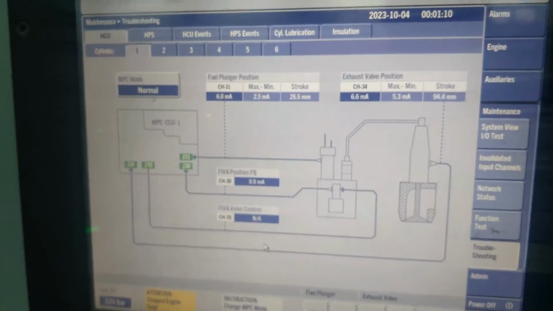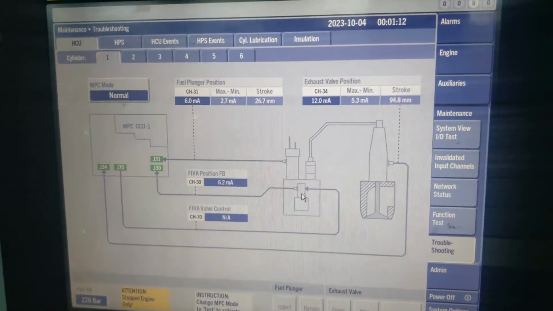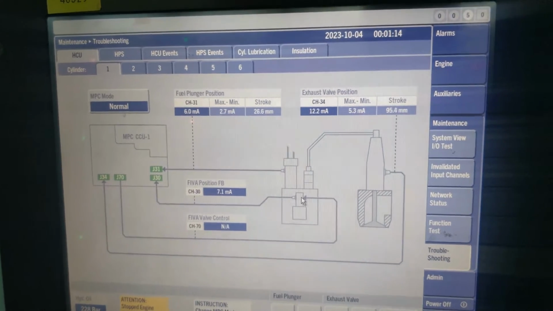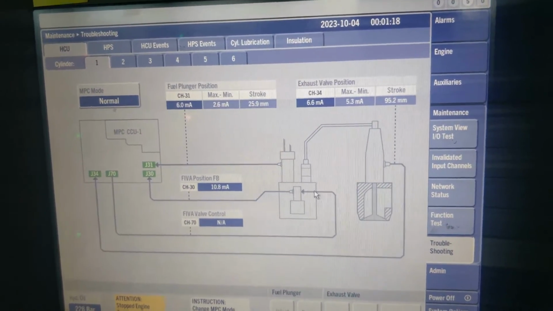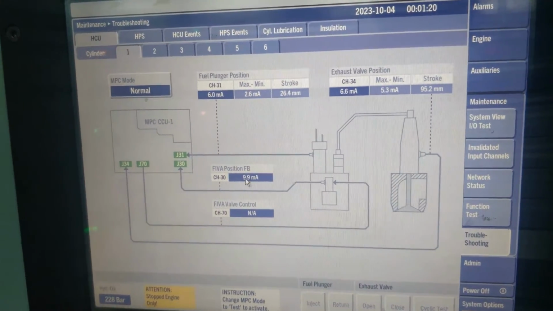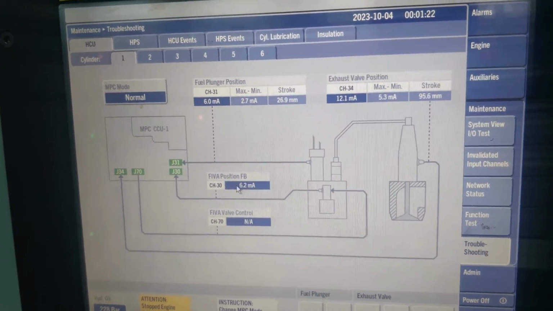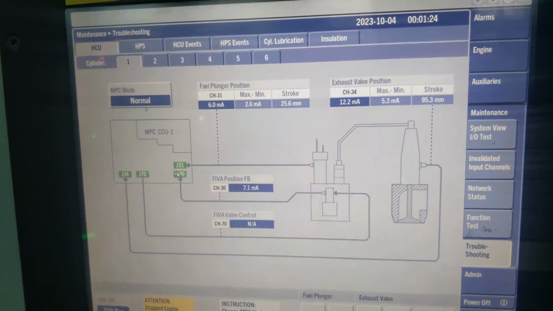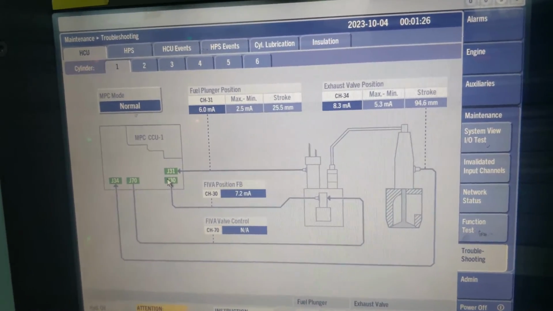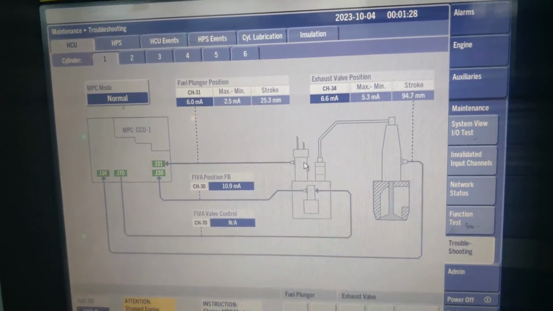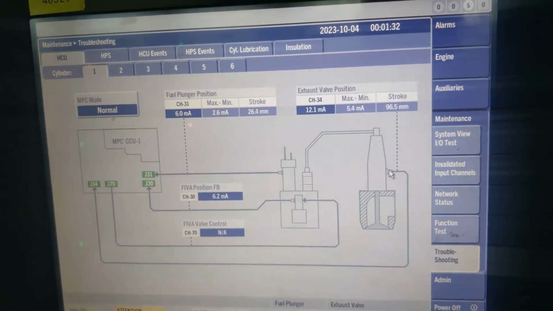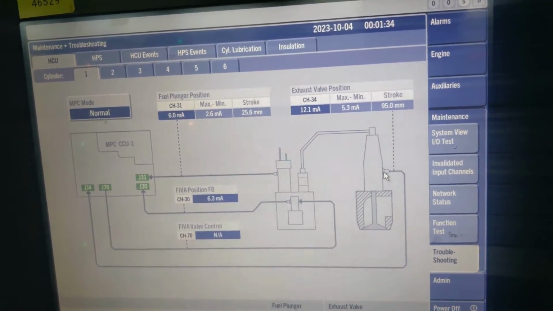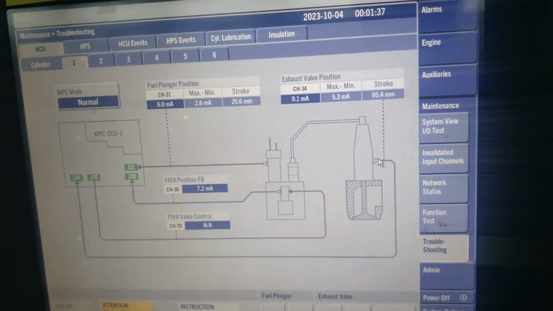Now regarding the feedback line, as I showed you, the feedback of the FIVA valve is coming from the same cable. You see here, this is the FIVA valve stroke, which is going to the J30 channel of MPC. Same like that, you have the sensor for fuel booster, you have the feedback sensor from exhaust valve travel.